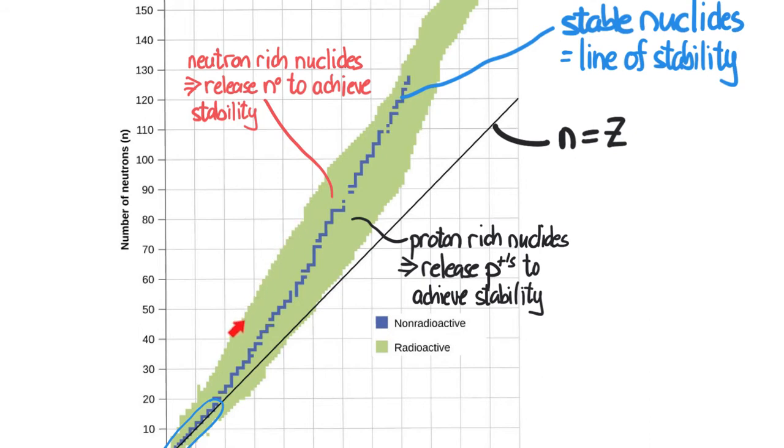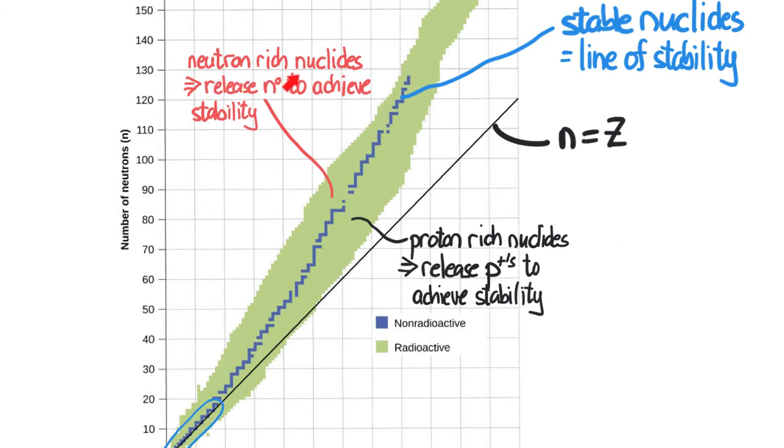When we look at this graph, we can say that the radioactive isotopes that lie above the band of stability, or the line of stability, are neutron-rich nuclides. By nuclide, we're talking about a type of nucleus. So we're talking about the nucleus of a specific element or the nucleus of a specific isotope of an element. So I will use isotopes, nuclei, and nuclides interchangeably.